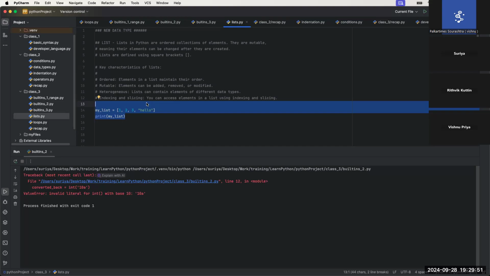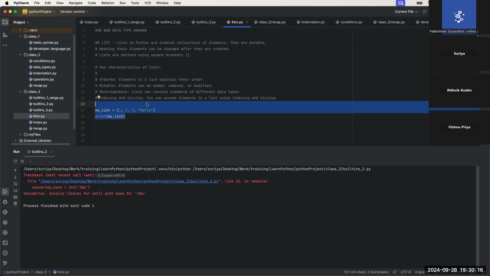The list syntax uses square brackets with comma separated elements assigned to it. The list is heterogeneous: it can hold numbers, strings, booleans, any data types.